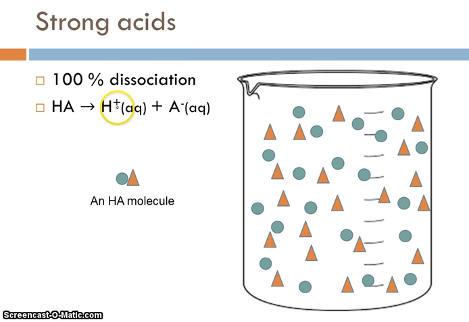When we talk about a strong acid, what we mean is that there's 100% dissociation of the molecule. Every acid molecule, which I'm calling here HA, dissociates to form an H plus ion and the anion, or the conjugate base. So I started the picture model with 20 HA molecules, and then I dissolved them in water. What I really want you to take away is that every one of the HA molecules dissociated to form a cation and an anion. There's no HA molecule left anywhere in the solution. That's what I mean by 100% dissociation.